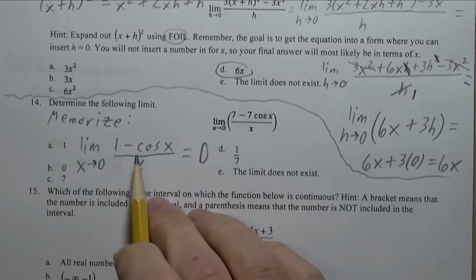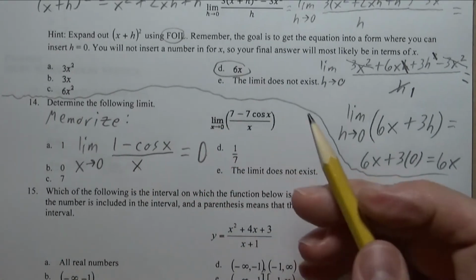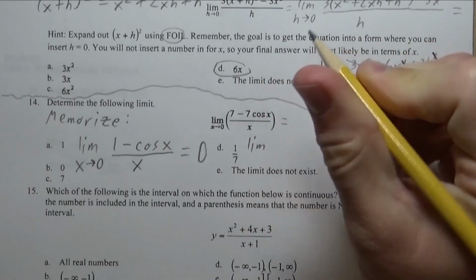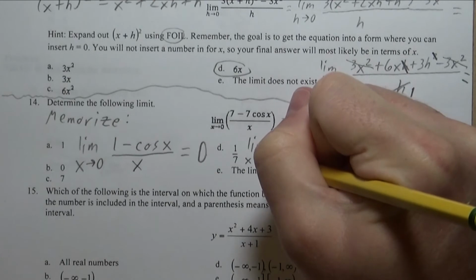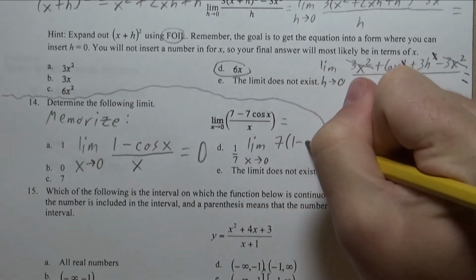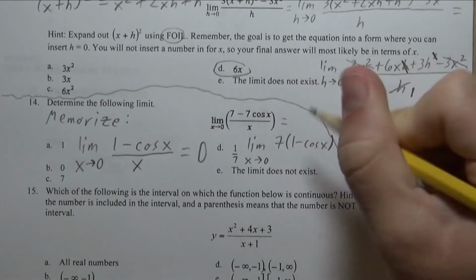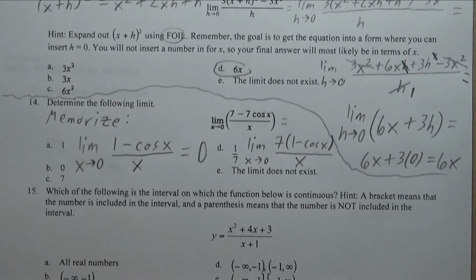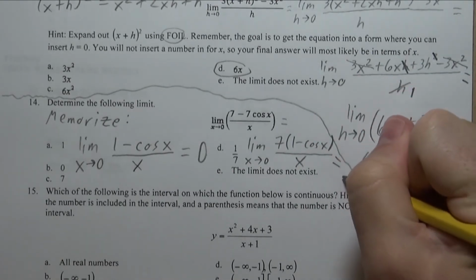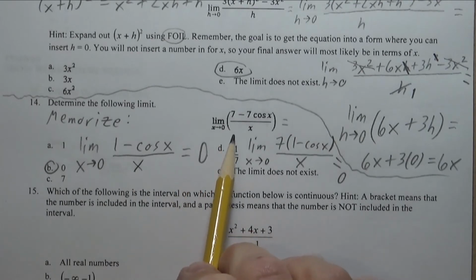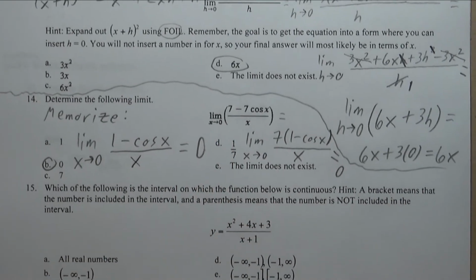Now what am I doing to this function? What I'm doing is I'm multiplying the top by 7. So what I should do is show a step of factoring out. And there it is. Well, what is this? It's just 0. What I did was I took this trend and multiplied it by 7. 7 times 0 is 0. Next.